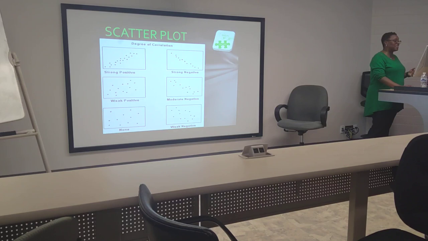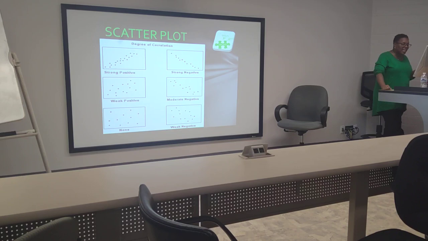All right, so then we have scatter plots. They show the relationship or correlation between two sets of data. So how does one variable change with a change in another, basically? I'm sure you've seen this before. On the plot at the top left, the strong positive: the taller you are, the larger your shoe size. I'm just giving you some random examples, right? As your height grows, your shoe size probably grows as well.